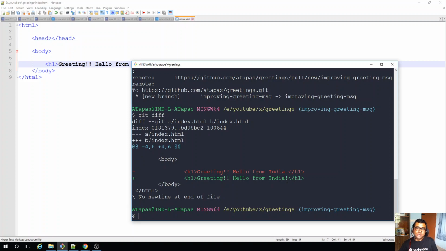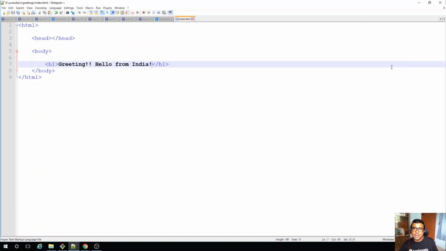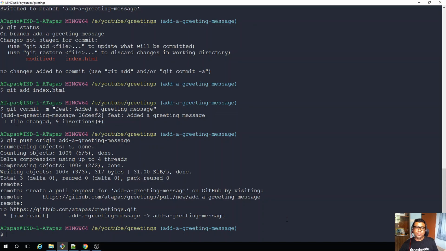It is there in the master. And Mr. X is done for the day, closing his Git Bash, closing his file. Then the next moment, I am coming into the picture, Tapas coming into the picture, and Mr. X would have done some changes. So Tapas wants to resume his work, and it's a new work.